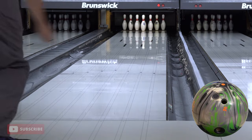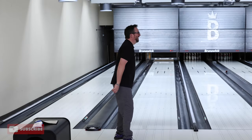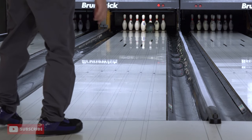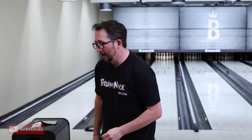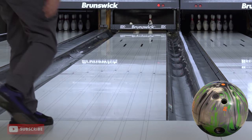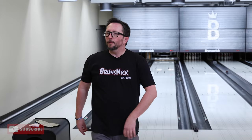I threw that out to like one or two board — I thought I was going to gutter — and that thing came back so hard. But this is the fun stuff I get to do. You think about it: if you live in humid areas, will that affect your ball? If you live in the desert and you leave your bowling balls in the heat, you're basically cooking your bowling balls all the time. We never recommend going over 130 degrees with a reviver oven. Do not use your home ovens to revive a ball and get the oil out. Water doesn't seem to impact performance, and that's okay. I don't really see a performance difference. The ball still reacts plenty strong.